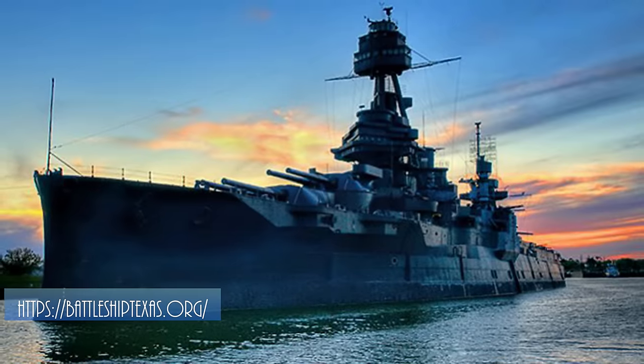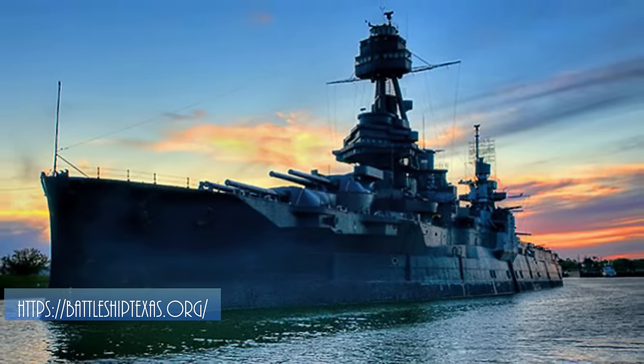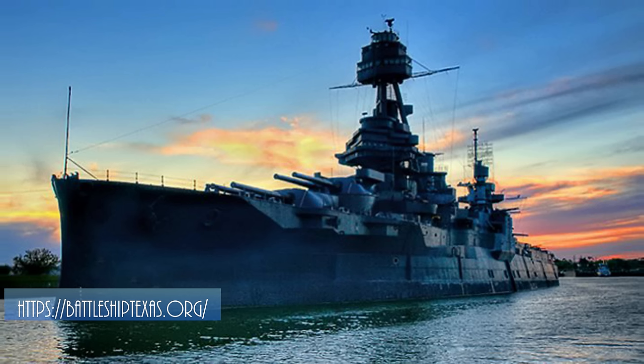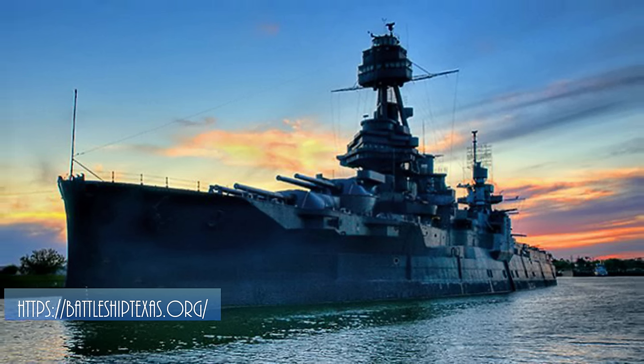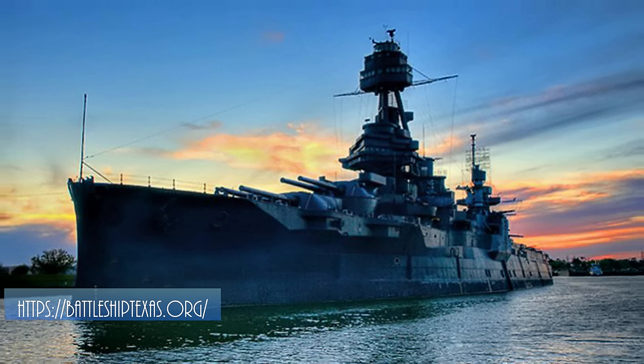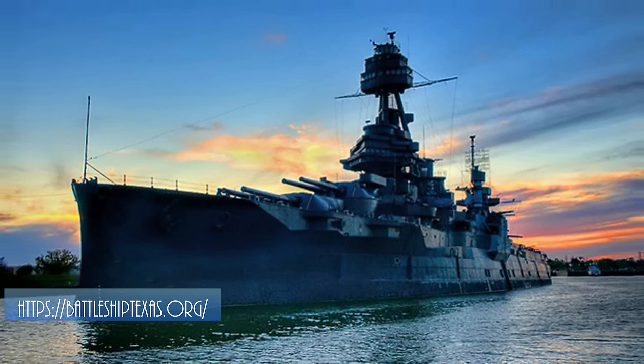Today the Texas is undergoing repairs and restoration in preparation for some large changes. Over 70 years, the ship has deteriorated and has had issues with taking on water, now requiring constant pumping. In August, the Battleship Texas Foundation took over operational control and maintenance of the ship and is currently preparing to have it moved for major repairs to the ship's hull. With help from donors, the non-profit foundation hopes to have the ship open to the public again by 2022. Updates on the restoration can be found at battleshiptexas.org, as well as a store where patrons can donate to the efforts to restore this historic vessel for future generations.